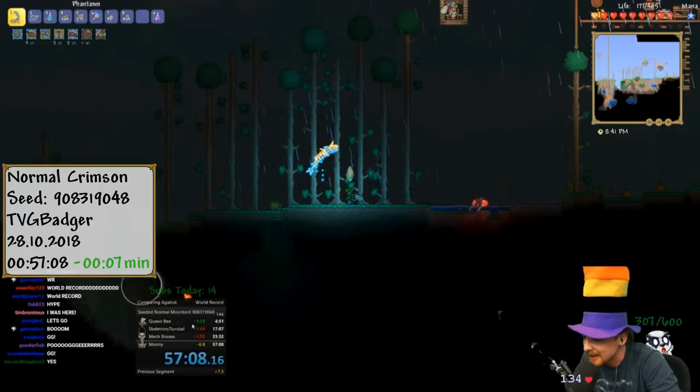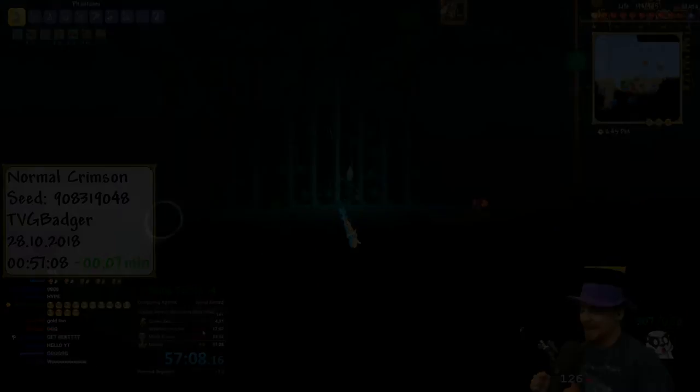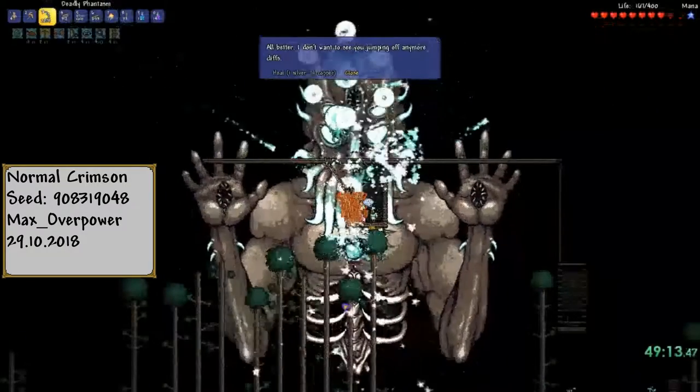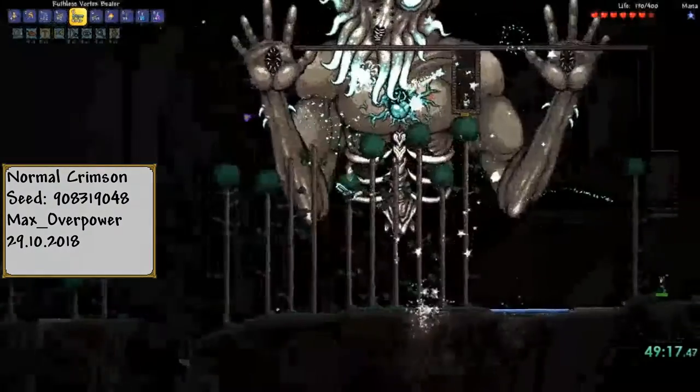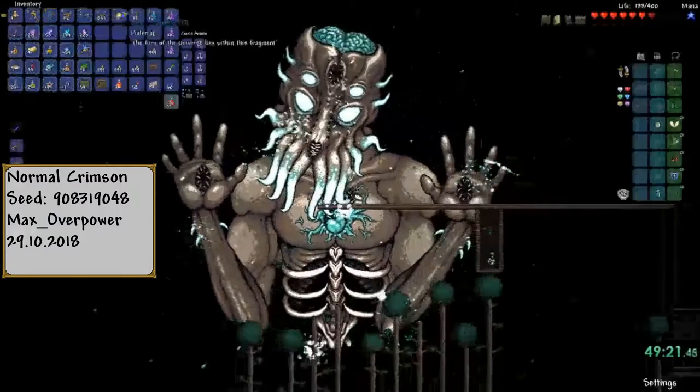You could really see how relieved Badger was to finally get the world record back after so many tries. That's why Max Overpower crushed his new record only one day after he achieved it. There is nothing more to say than that it was a really well played run and he had insane luck with the plan to respawn.